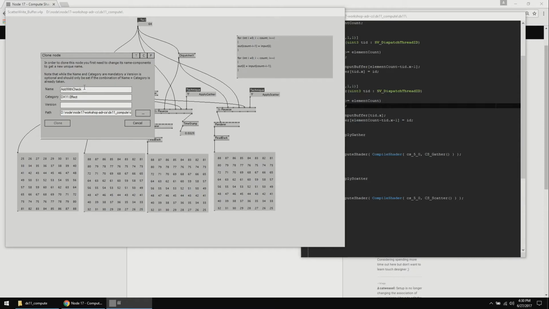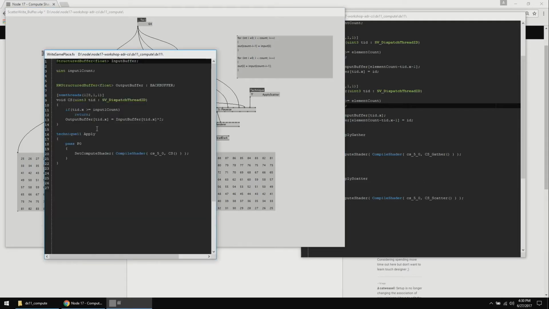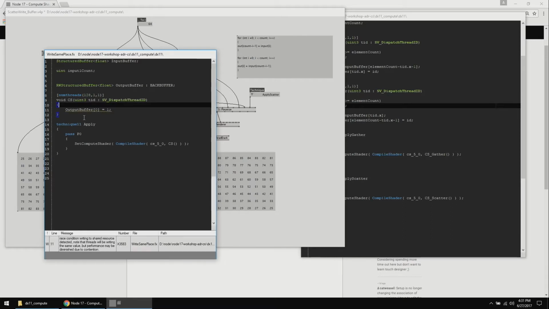Yeah, the compiler should still, if it can detect it. It's not always possible to find that you will write at the same place. But like if you have a group of here, oh, it's not doing it anymore. There we go. So it's not always detecting it, but sometimes it does. It will say race condition, you're writing to the same place.